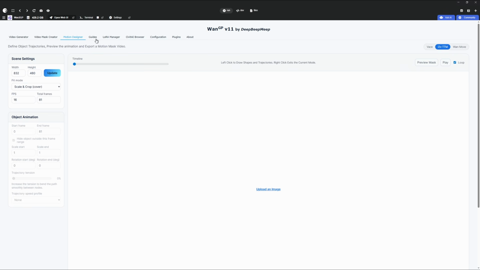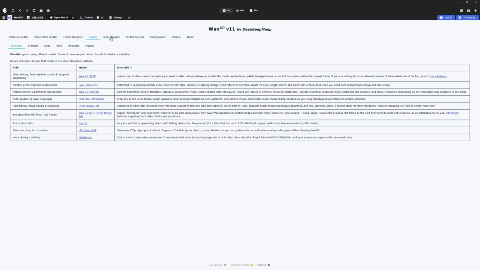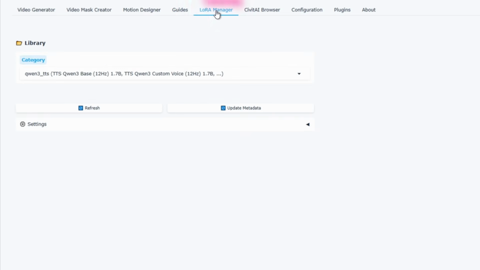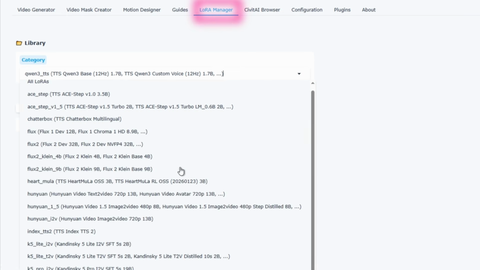And if we move on, we have this tab called Guides, and here we see all the models, all the information about the models installed in Wan2GP. And here next to it, we have this LoRA manager, which you can find all the LoRAs installed already in your library.